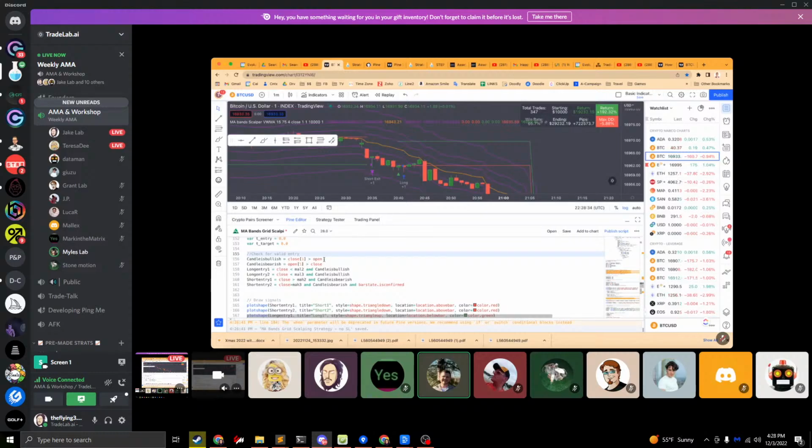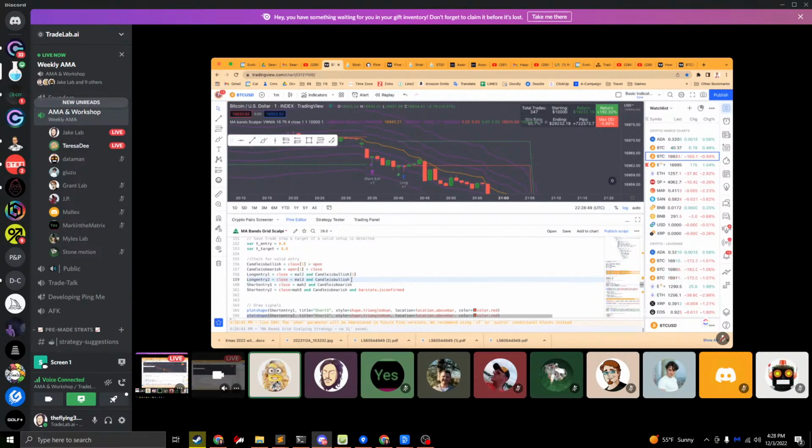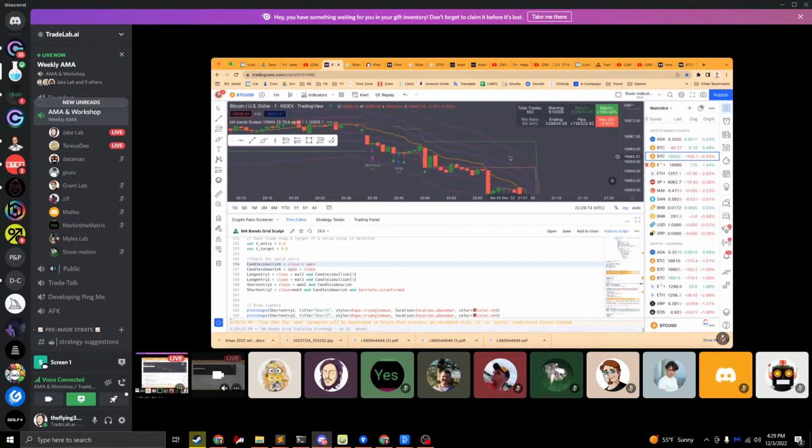Well, so close is going to say, you might need a long entry. Oh no, this one needs to be the previous candle, right? Not the definition of the candle, but the bar state of the previous candle needs to be. Yeah, I think that's what I've screwed up. Is it possible that will fix it? Let me see here, hang on. Save. Because that should have taken out that long and didn't.